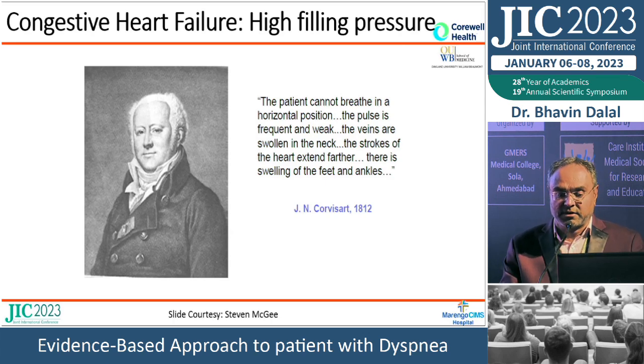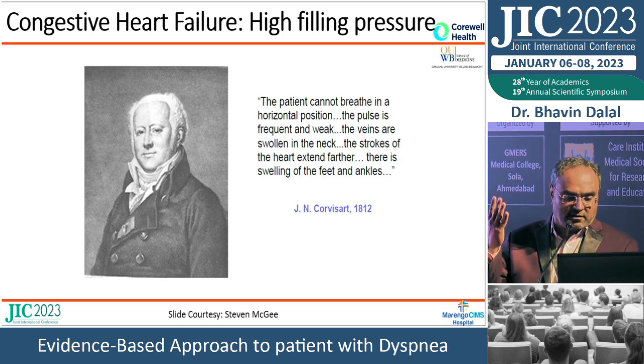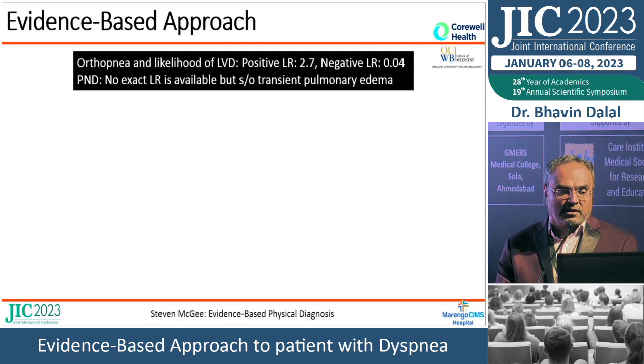The patient cannot breathe in a horizontal position. The pulse is frequent and weak. The veins are swollen in the neck. The strokes of the heart extend farther, which we consider as a heave. There is a swelling of the feet and ankles. I think this is a perfect description, described probably 200 years ago.